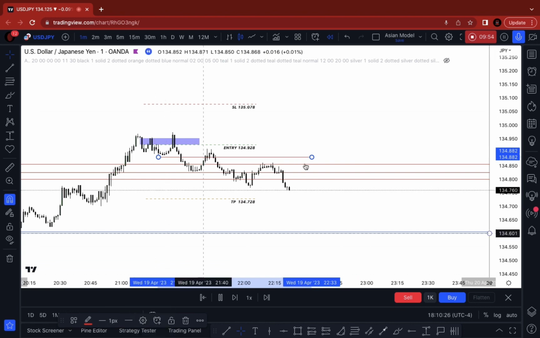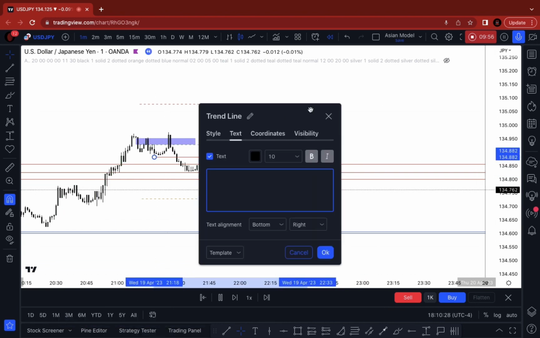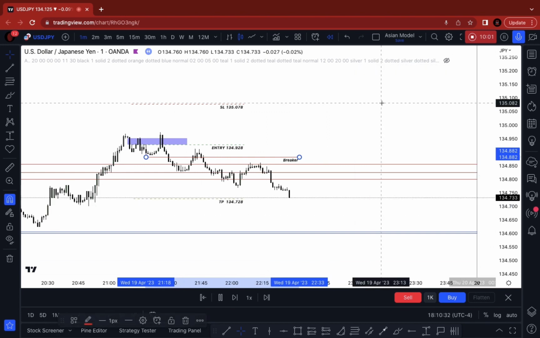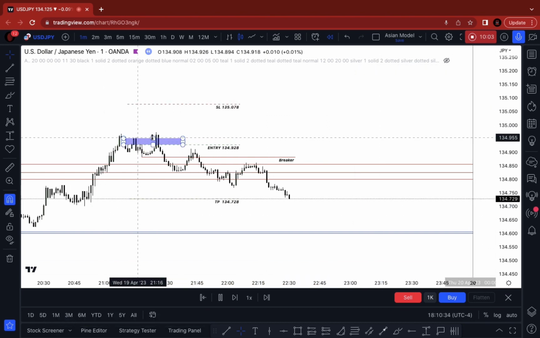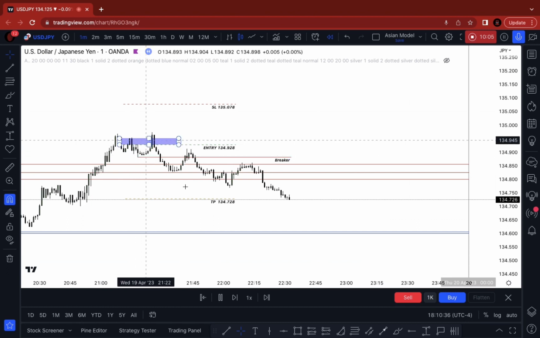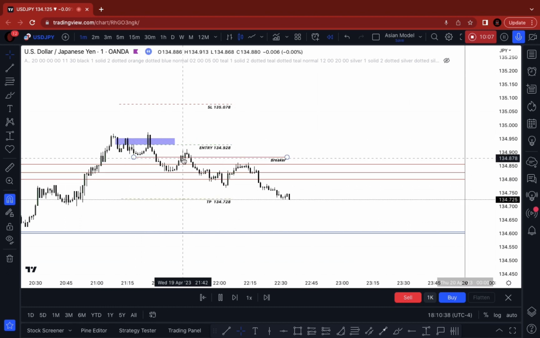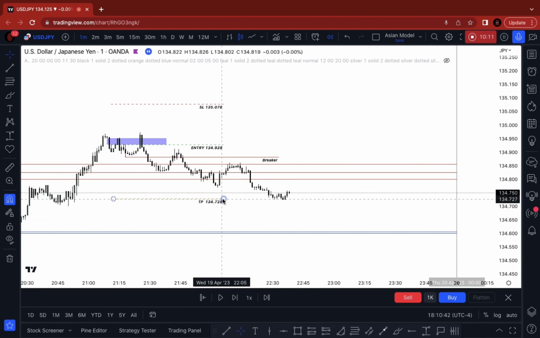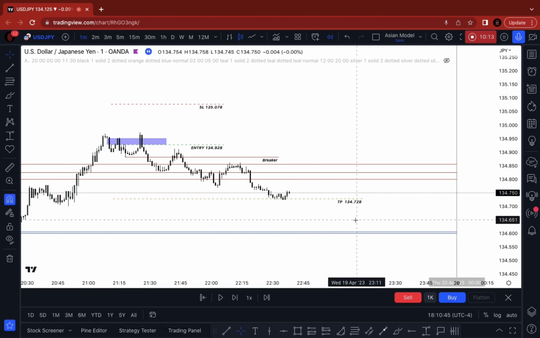Some people may see this breaker instead, this red line. You have a high on the left and a high on the right. That's the lowest point right there. Look at how it taps right into that line here, and then it goes short. And it gives you 20 pips. Cha-ching. You cash that in, and you're happy.